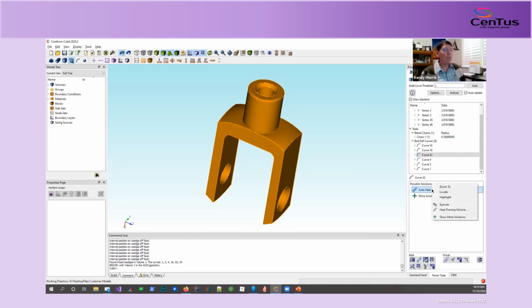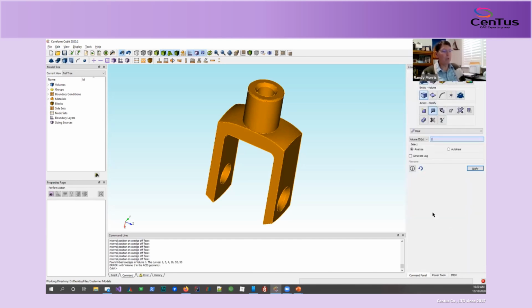So there's not a lot of information there. But then if I right click with my mouse, you can see that I can execute that command. I could also go down to this command panel. The ... implies if I click on here, which I'm going to do, it takes me over to the command panels, to the heal command panel for volumes. So if I were doing this on my own, I click on volume, geometry, volume, modify. The pull down here for modify includes heal. Volume 1 is selected, I would select auto heal and then hit apply.